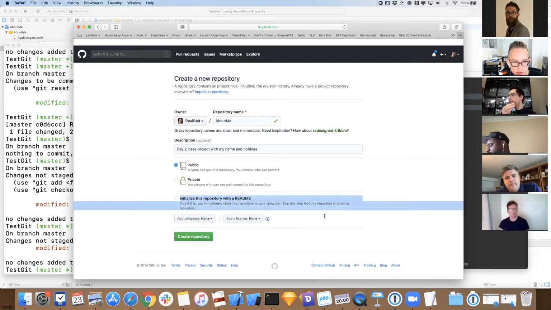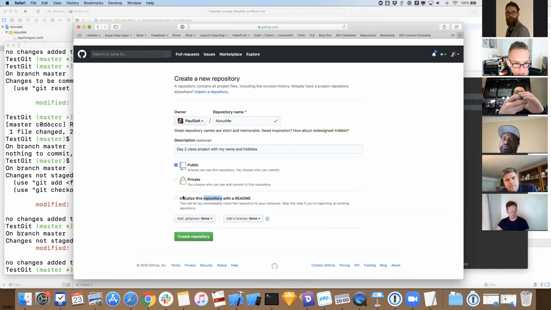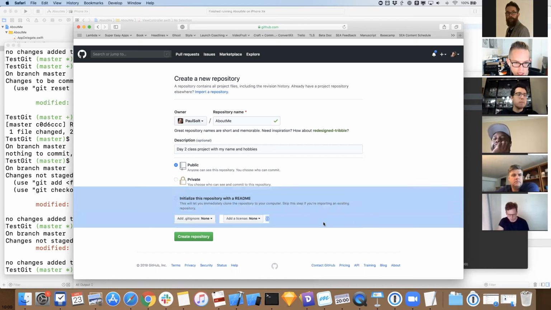For the bottom, it's really important if we want to add an Xcode project that we've already created with Git, that we do not add a README and don't add the git ignore, don't add the license. We can add all this stuff later if we need to, but checking any of these will prevent us from uploading our Xcode project that's already under Git version control. So I want your screen to match exactly what I have, make it public, and do not check anything on the bottom.